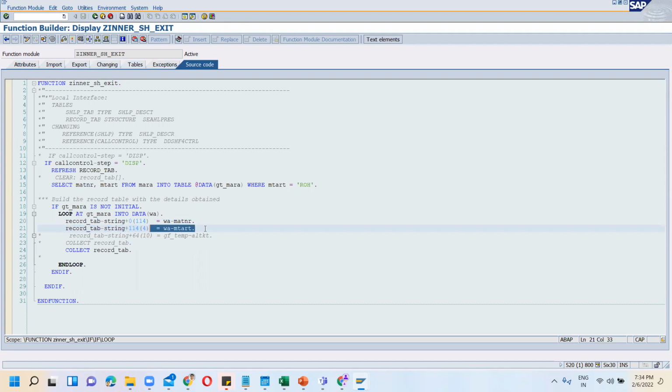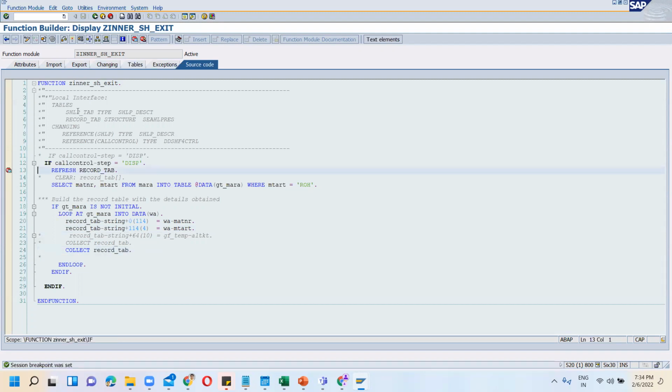Why 114 characters for material? I will tell you how I found that we have to give 114 for this and 4 for that. Then at last we have written collect RECORD_TAB, where the data is populated in the internal table, and we get it back.